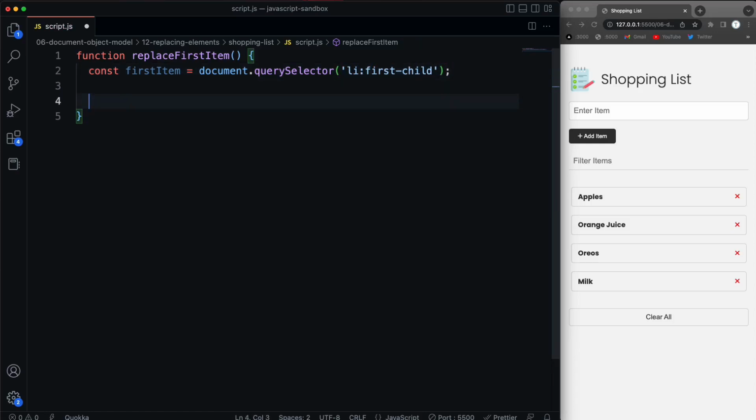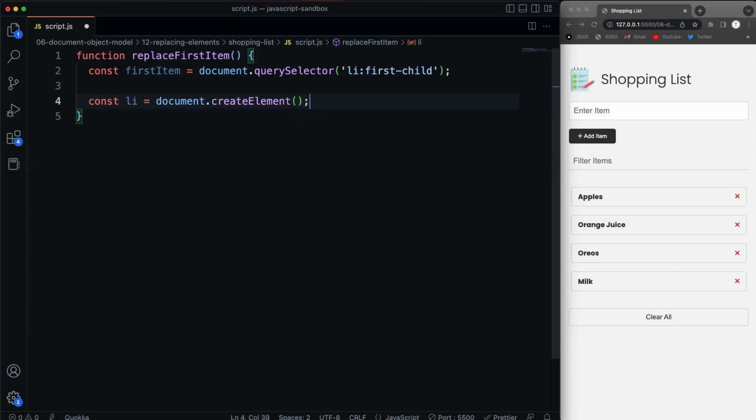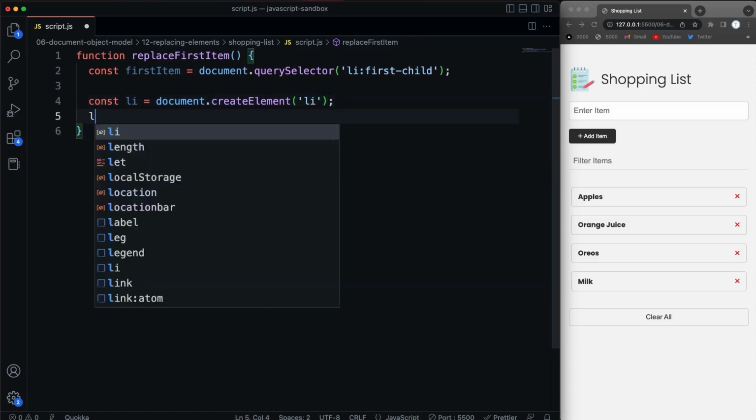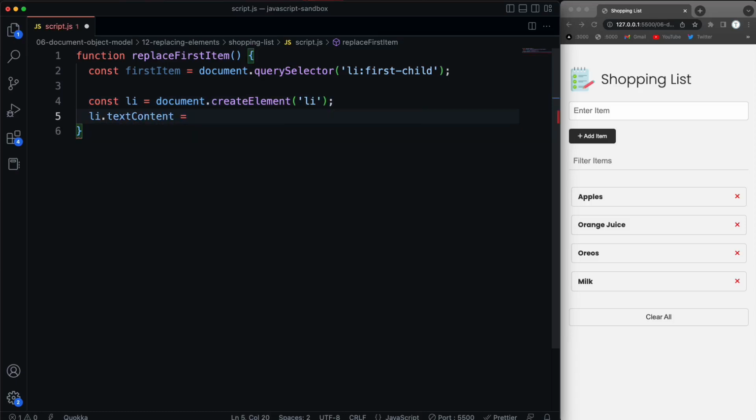And then we want to create our new element. document.createElement. And notice we've been kind of repeating ourselves quite a bit throughout this section, and that's a good thing because it's drilling into your head. How do I select elements? How do I create them, insert them, and so on? Now we want to create a list item to replace it, and I'm just going to add some text content, and you can use textContent or innerText, and let's just make that say replaced first.